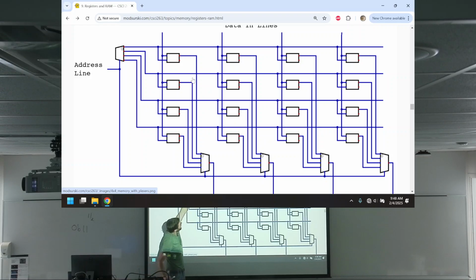So whatever is stored in this bit column, let's say this is the least significant bit, so 0, 1, 2, 3. Whatever's stored in bit 3 in row 0 is here, here, here, here. I don't know what these are. I don't care what they are. But there is some value here. Each row's bit 3 is always being put to this multiplexer. Bit 2, bit 1, bit 0. But which one do I actually want to output? Well, the one I select on the address line. Cool? Cool.